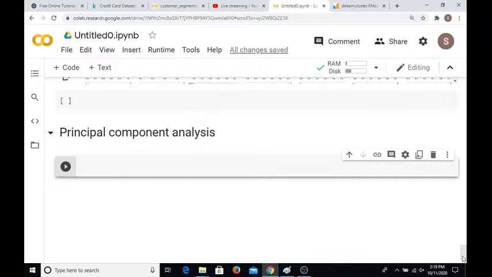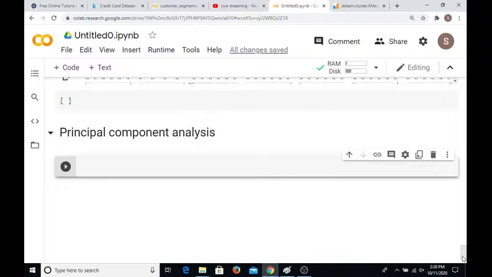So what we will do, we make some important components, like principal components. We don't use all the components, we make some principal components, but we don't want to lose the details also.